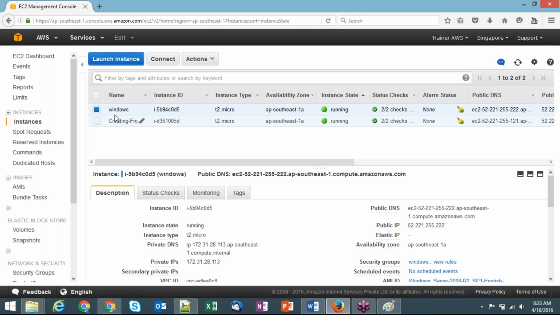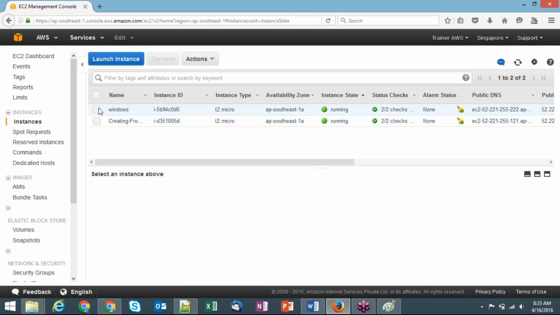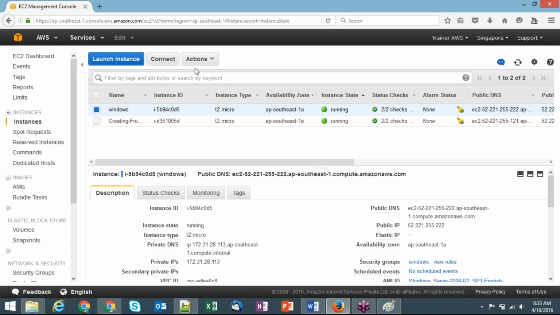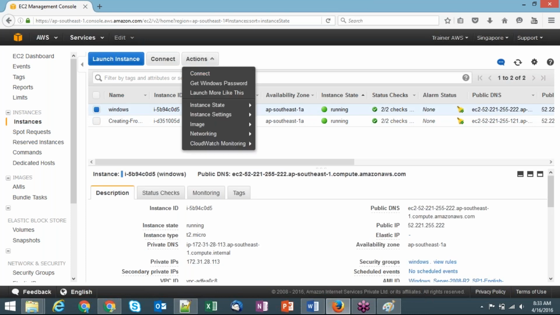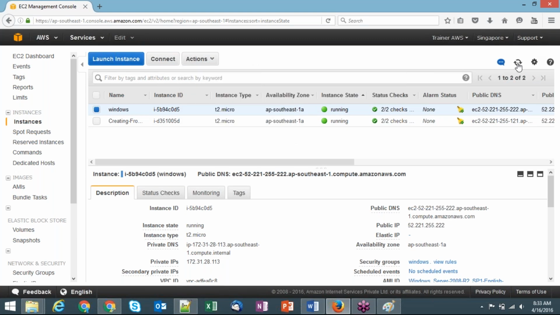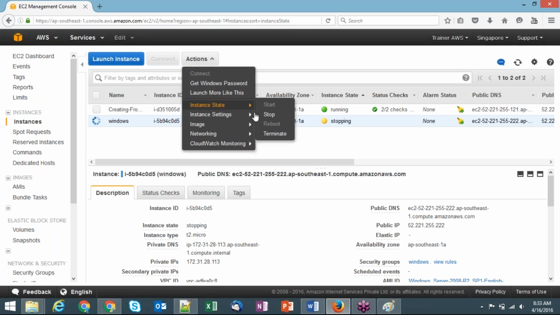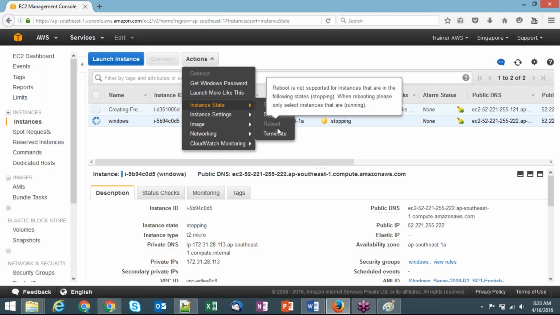To stop the instances, we can stop the instance from the instance console, like SSH for Linux or RDP for Windows. You can do that from there, or you can select the instance, go to the Instance State tab, and there you can stop or reboot as well. But you can't terminate from the machine. You can see it's stopping. If you want to terminate the instance, you have to log into the Amazon AWS management console, select that instance, go to Actions, and under Instance State, click on terminate.